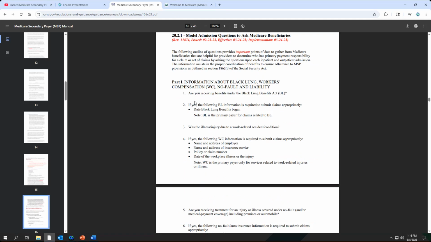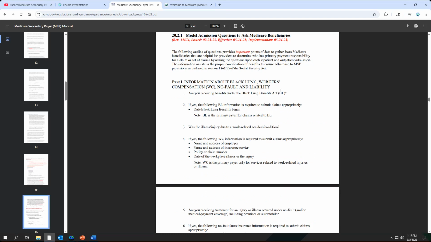When you open it up, it does walk you through the recommended questions from CMS. Let me remind you, I said recommended, not mandated questions, recommended questions. The difference is you're mandated to gather the information. CMS says you have to do this. On the other hand, they don't say you have to ask these questions. They've given these as a sample or something you could use. So that's where these model questionnaires come from.